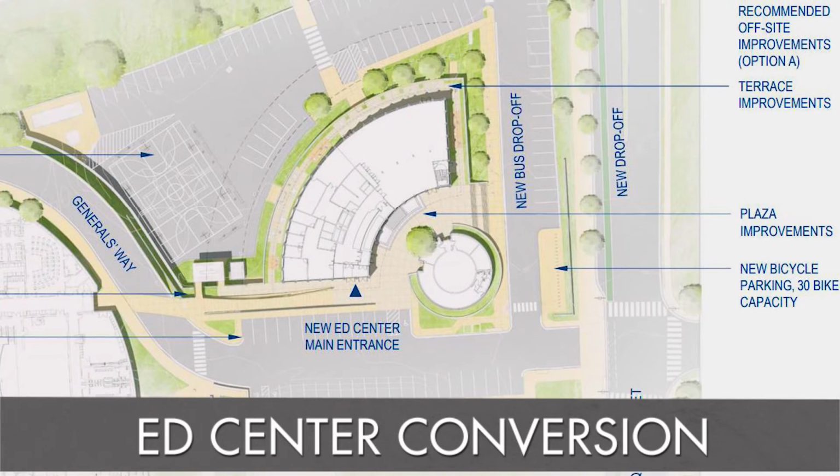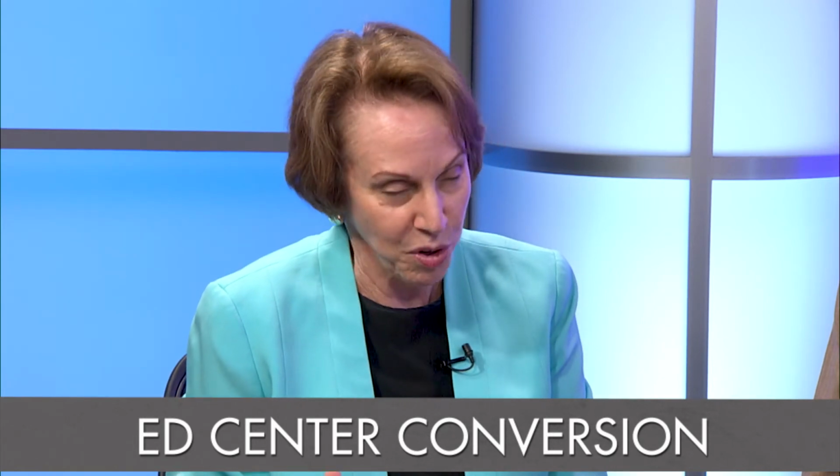And then the school staff and other people said, wherever you do it, parents are going to do this anyway, so you need to plan for that. They came out with two separate drop-off places, which I think will work. But it was interesting watching our own transportation staff work with the school and the school community, because parents and kids at school behave a little differently from people in office buildings. So getting those two cultures together to work out the best way of doing it was great. It was great to see. It was a little bumpy at times, but it was good.